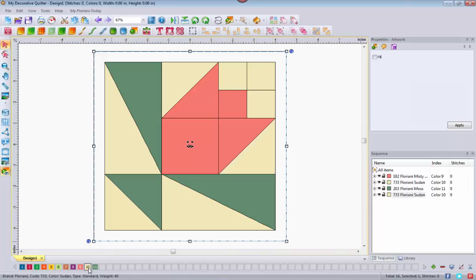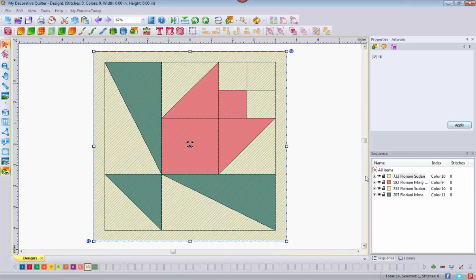And we're going to move it to the back because we want it to be in the background. So it's already selected. We're going to move it to the back by clicking on Move to Back, and then we're going to fill it so that it looks like the background fabric. So we're going to click the Fill icon right here and click Apply, and that'll create background fabric in the back.